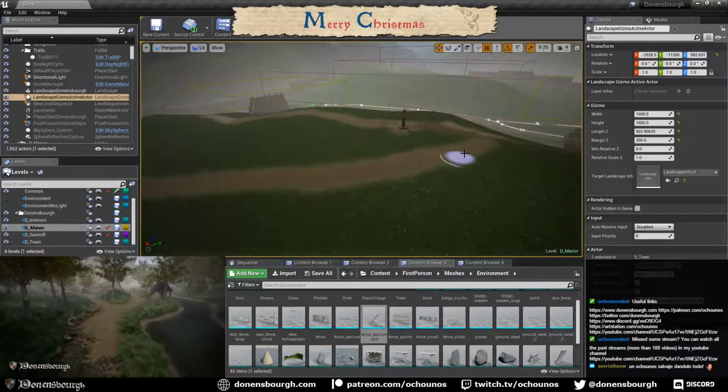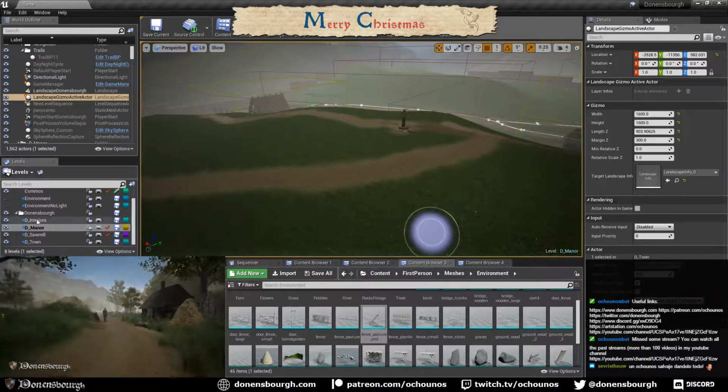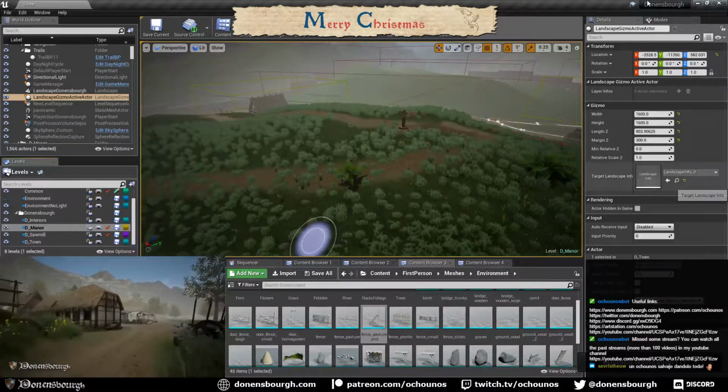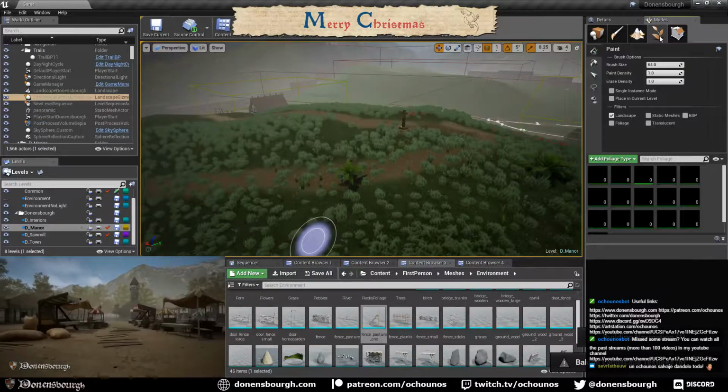Y ahora con el sculpting vamos a hacerlo. Así que lo siguiente es borrar la hierba.